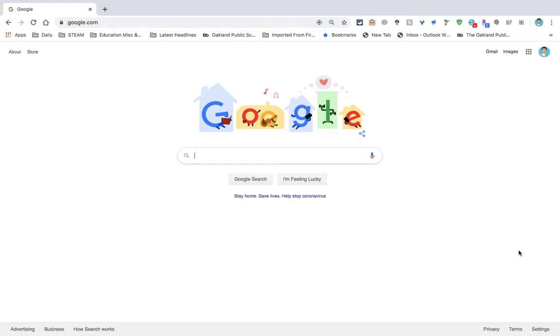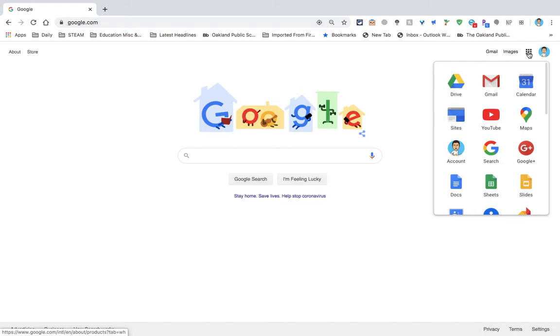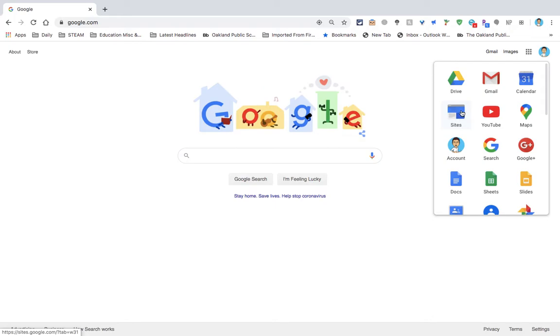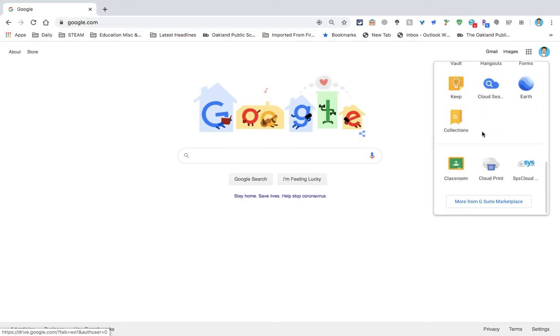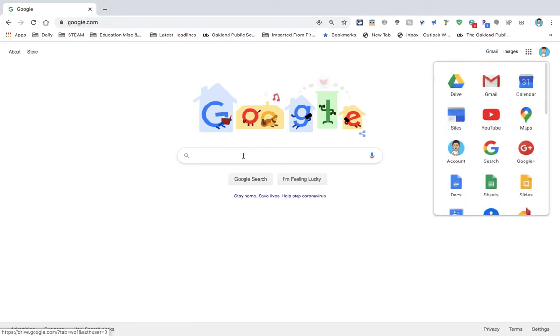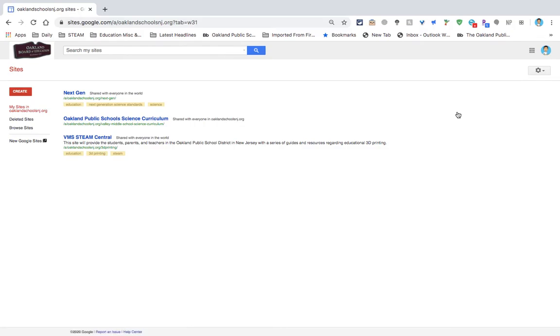So to start off our project here, what you're going to do is go to Google in the first place, and in the top right hand corner, you'll see the 9 boxes for Google Apps. And you should eventually, as you scroll down or potentially high up in your feed here, see the Sites application. If you cannot find Google Sites anywhere in this area here, including scrolling down, you might be able to Google search Google Sites, and it should come right up with a website. I'm going to click on Google Sites right up here.